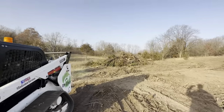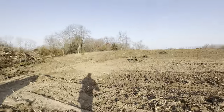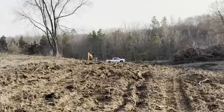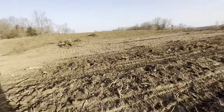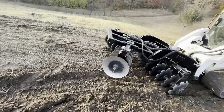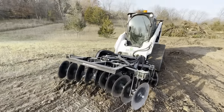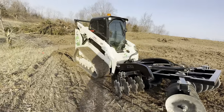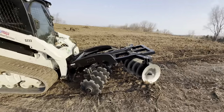You see all the pile of brush there, lots of trees there. There's another pile over there and another big pile over there. So yeah, going through, discing this, kind of breaking it up. You can get about 5-6 inches deep with this thing, maybe 7. But it's a pretty cool attachment. I really like running it. But I don't know if anyone else makes a disc like this. If they do, comment the make and model below.